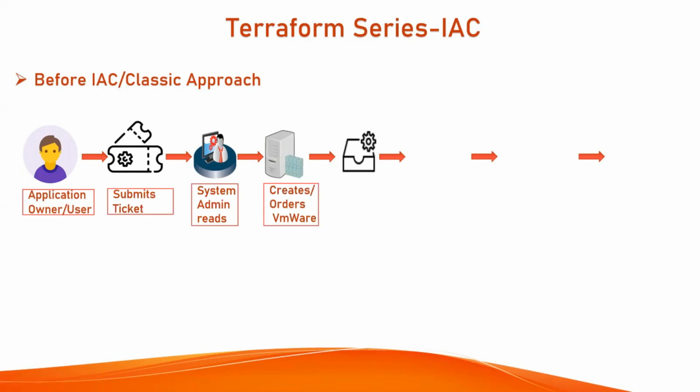The ticket can be submitted in the form of an intake form where you give the name of your server, how many CPUs you need, what RAM you need, and how many servers you need for production, UAT, dev, SIT. You need to submit all this information, and what operating system you need on the VMware or on your new application server. It can be a Windows operating system, it can be a Red Hat operating system.